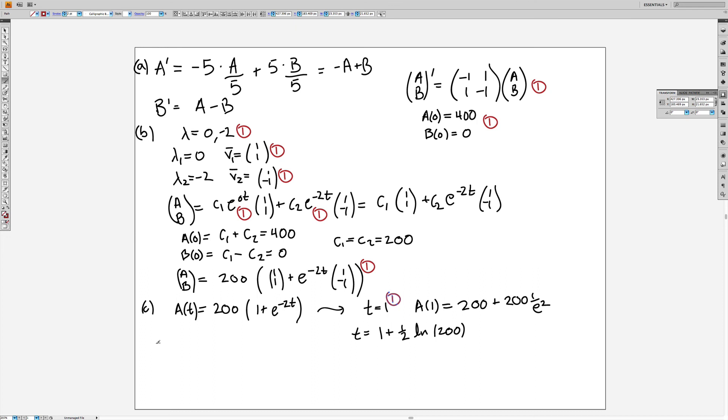We asked if Sam's plan works and the fact is no it does not work and that's because the steady state is at 200 for both of them, so he'll never drop below that and he's looking to drop well below that. He's looking to drop down to 400 over e squared was his plan. So he will never get down to his goal and that was one point for a statement and their statement there should say something about the fact that the steady state is 200 meaning that he will never get close to zero as he wanted to.